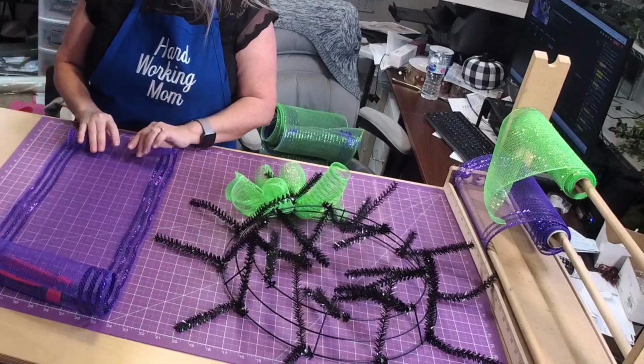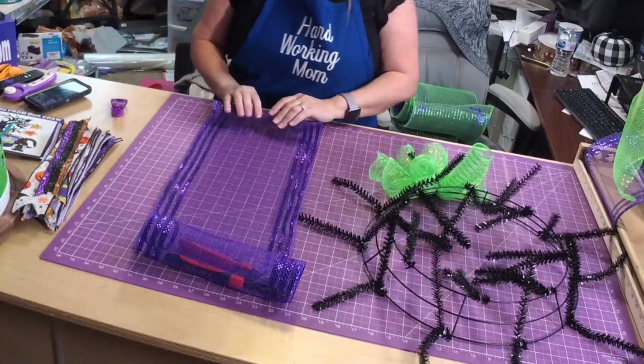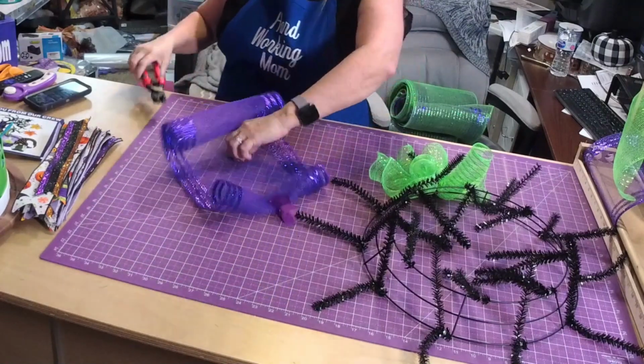Okay. So we're going to do the exact same thing on this one. And I see I am out of frame. Let's move. There we go. Okay. So one, two, three curls. Flip it. Flip it.